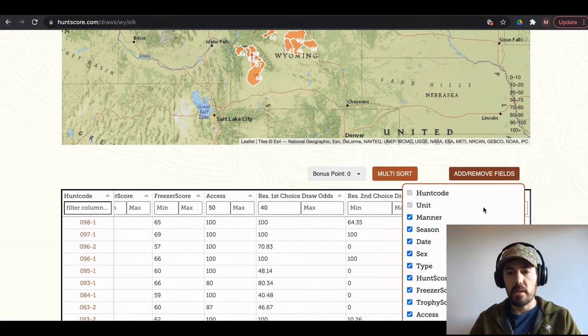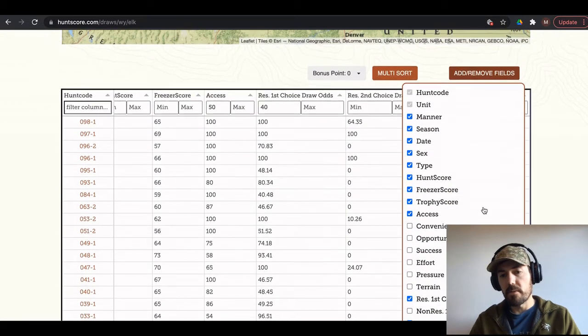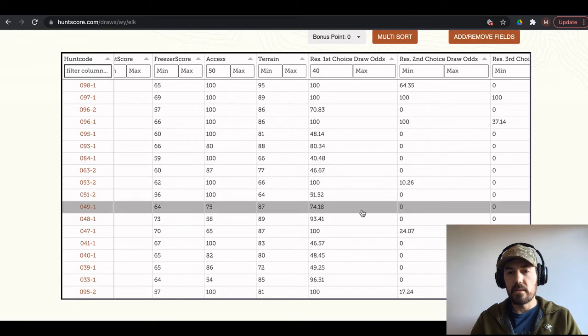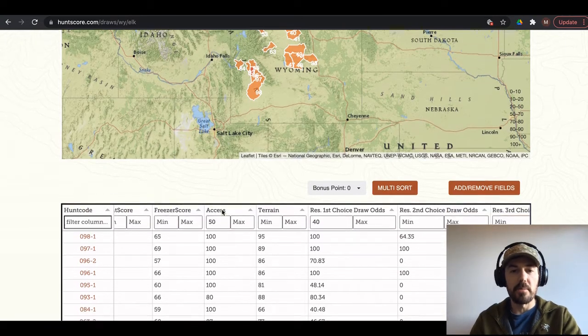One of the other things we might want to filter on is terrain. We don't want to have the hardest hunt. We're looking for a reasonable hunt. We don't want to be going up and down 30, 40 degree slopes, and we'd like to maybe not bust a lung out there.